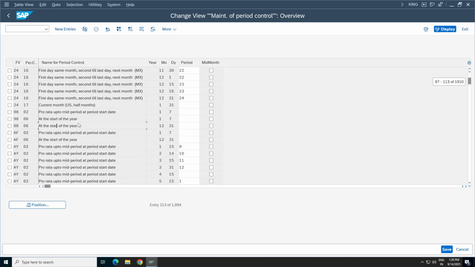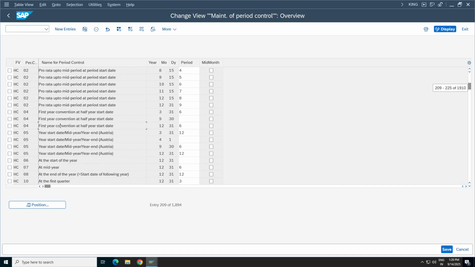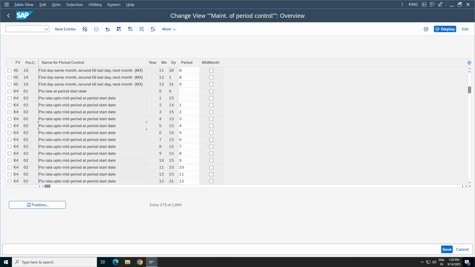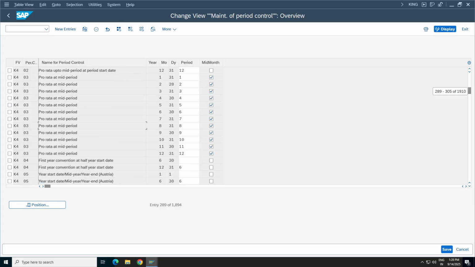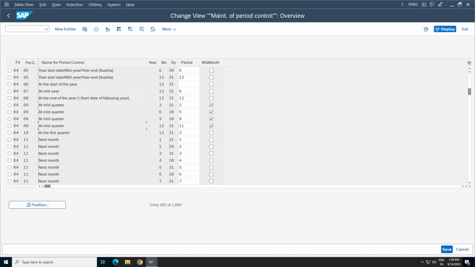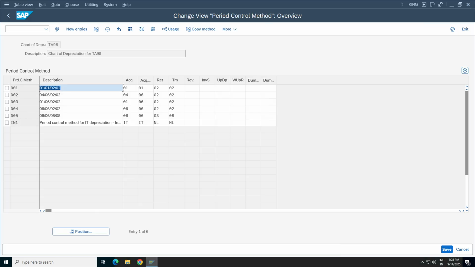Period control has almost for everyone. Mid-year. No. But here we had given only acquisition retirement. This is 02.